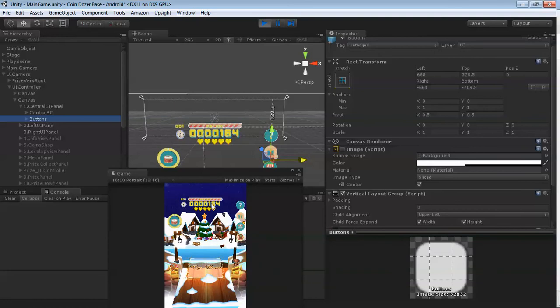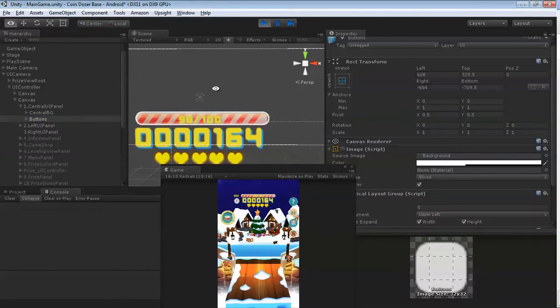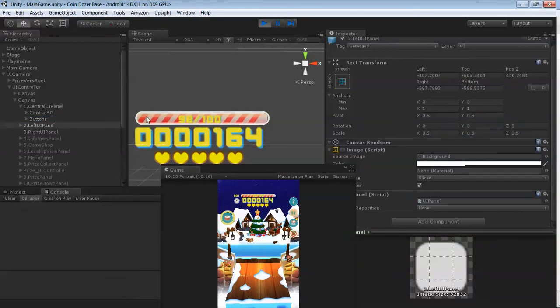A couple things that I added. I changed this number padding. It's hard coded in, so there are a few places we have to change that if you don't want so many digits here and here. But if you look at this health bar here, it should actually be here.